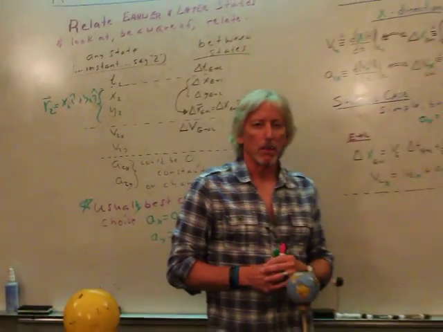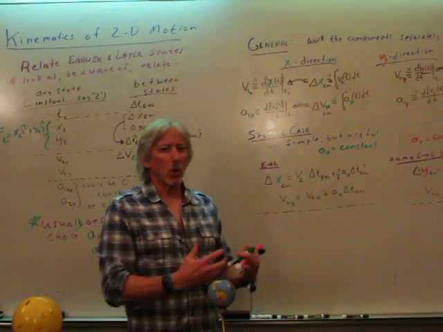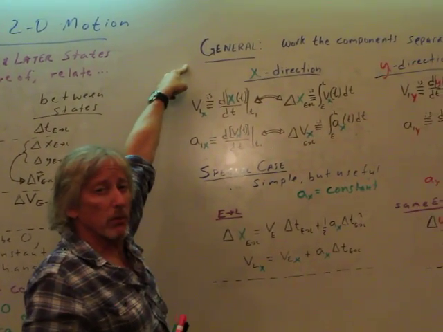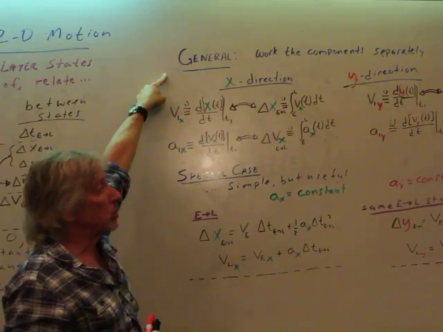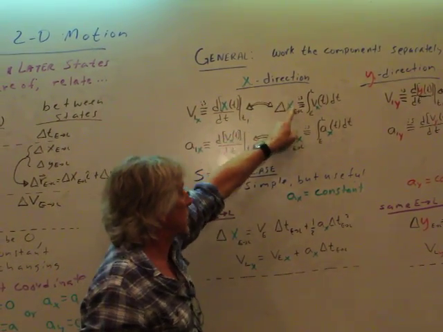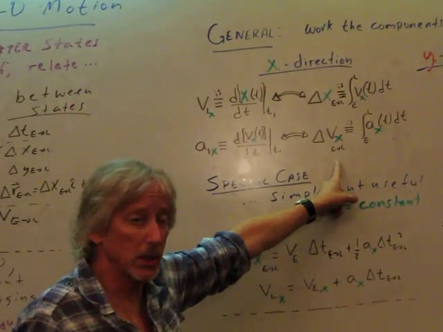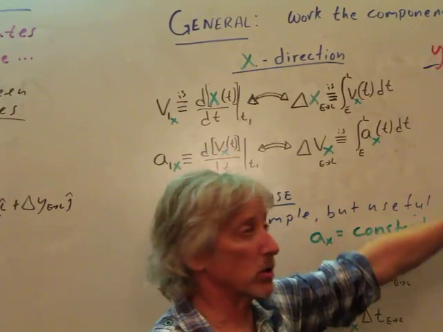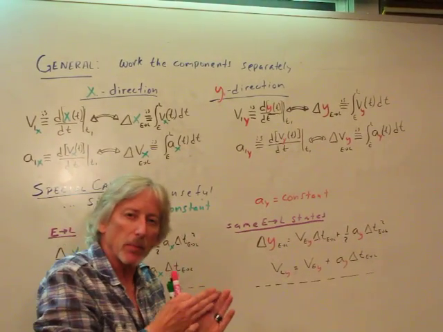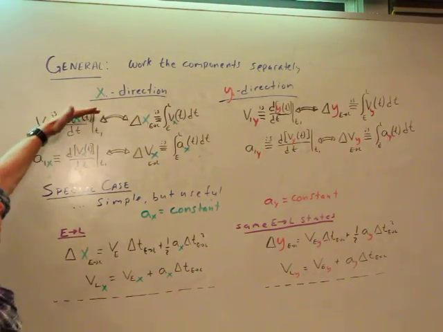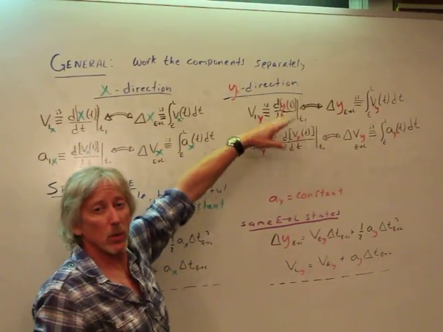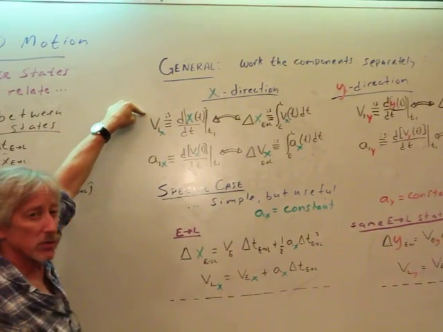Okay, let's go over here and look at the theory. How do we set this up? How do we encode the process into symbols using our definitions? In general, this is important to remember, so this is always true. We've got definitions, and we can write the same definitions in the X direction with all X subscripts, keeping it straight, or in the Y direction. Both motions are happening, right, as a combined motion.